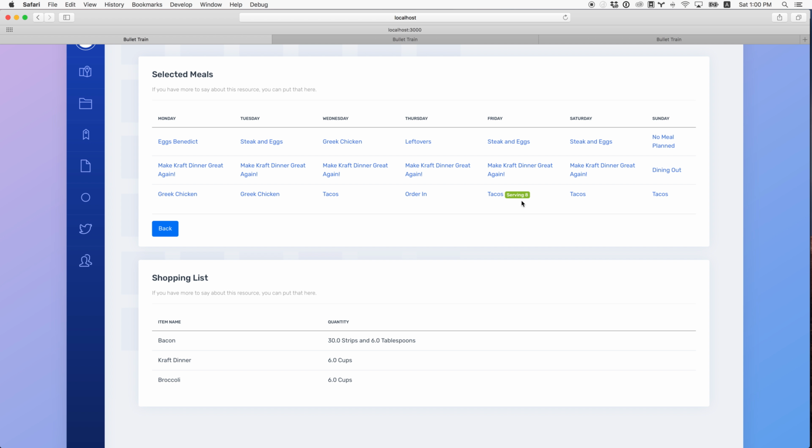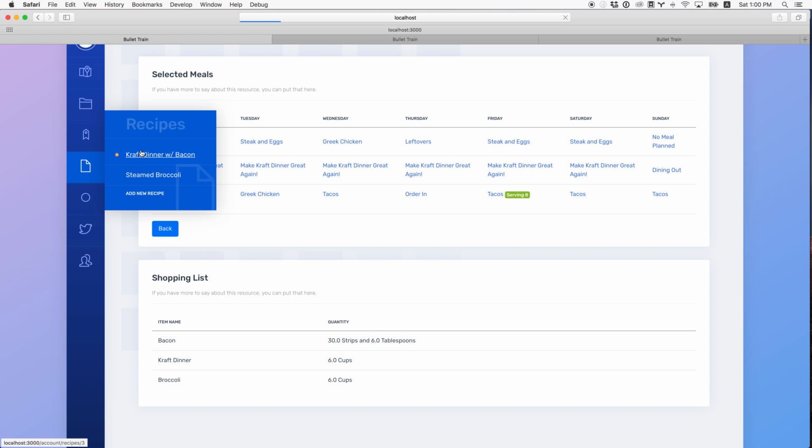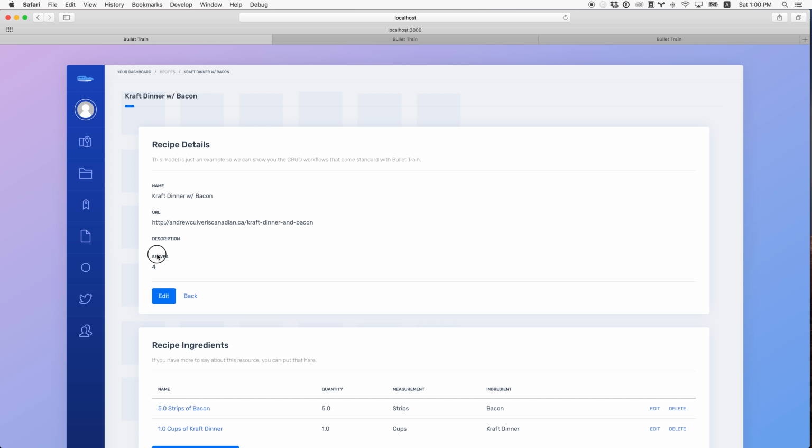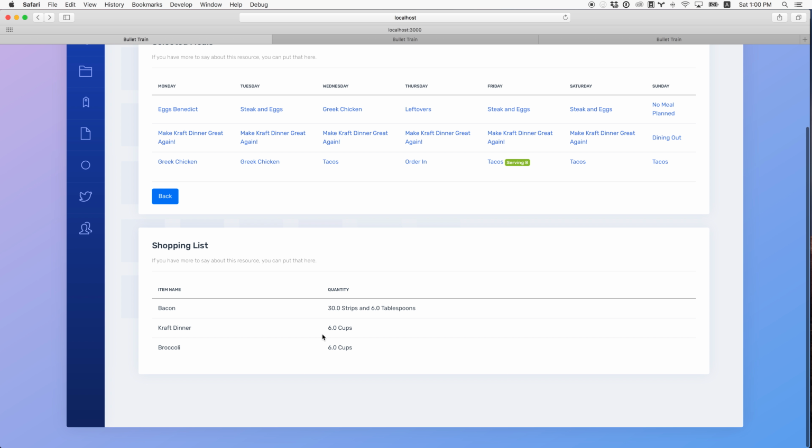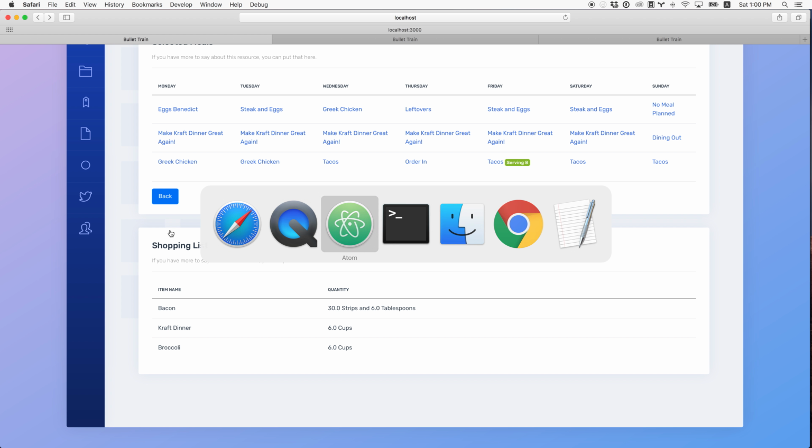All right, so we now have this idea of tacos being served for 8 people on this date. We'll clean up the UI for this later. What I want to really do now is update the logic for our shopping list so that it takes into account the fact that we are serving 4 people normally. And hey, if you remember this, when we put together a recipe, we specified how many people this recipe serves. So we can use this to do some math and in that math, calculate the right quantities that we need in the shopping list. So we want to do that now.